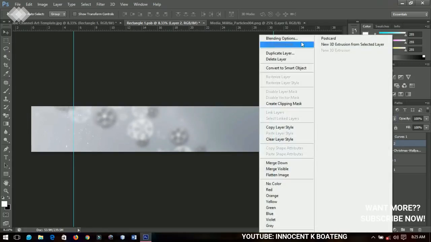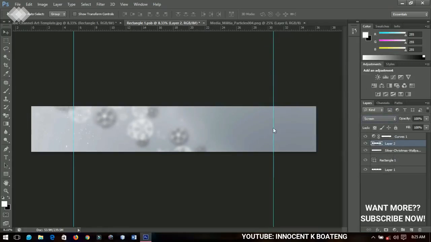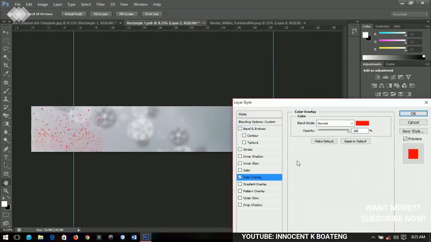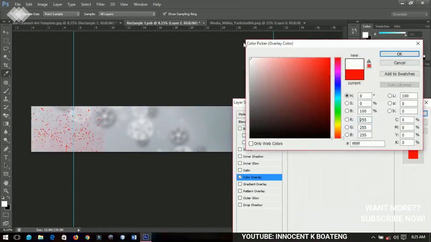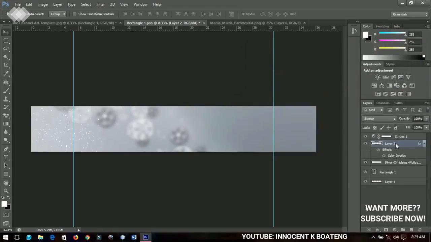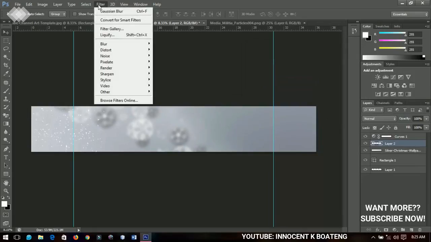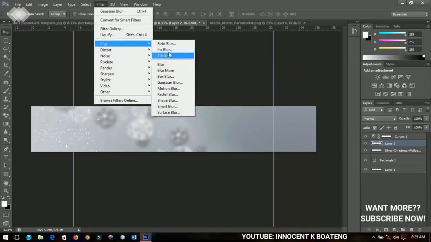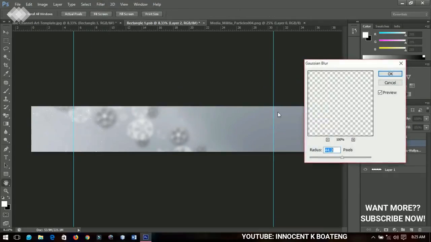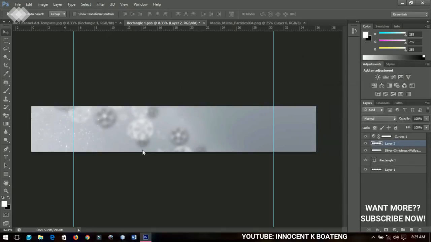Right click on it and go to blending options, and then I'll change the color to white so that you can see it very clearly. Okay, so I'll rasterize the layer style again and go to filter, blur, and then Gaussian blur, and then I'll decrease that one down a little bit like this. Okay, and then I'll click OK.